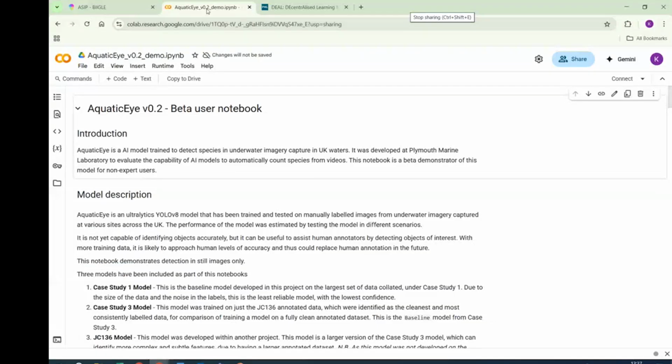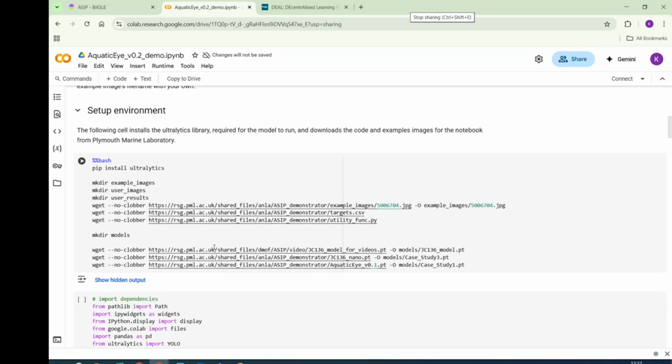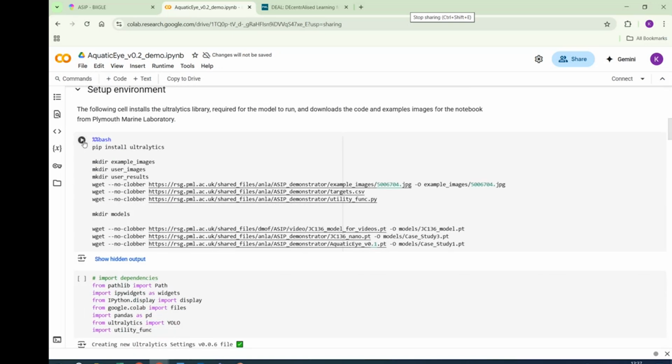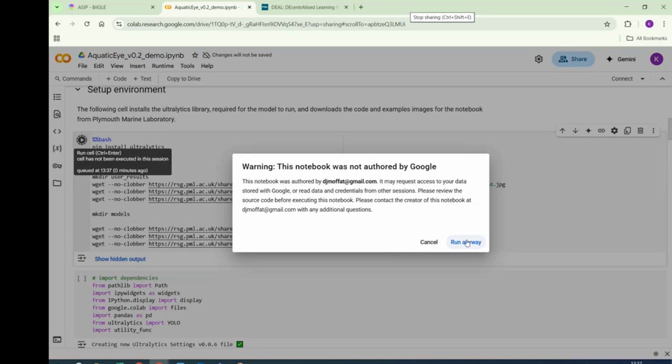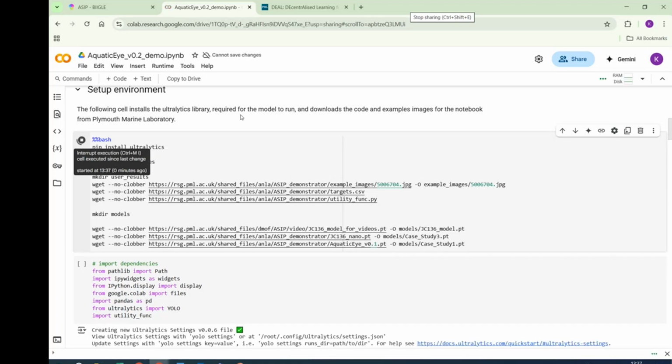Okay, so there's this Colab notebook called Aquatic Eye, which again, this was just a demo, but this is something you can access. It's open, and you can basically use it to run an AI model on your own data. So you basically open up the model. There isn't probably time to go through, but you run each of these boxes. There's a drop-down menu for you to point it at your image data. And then it will apply the AI model to your image data set. I'll try and run that in the background to show you.